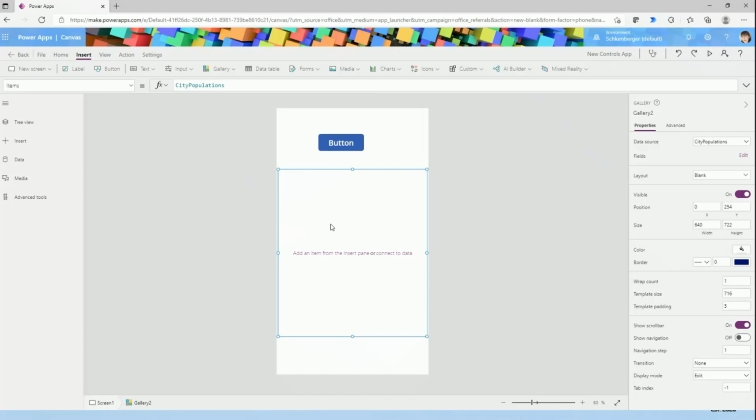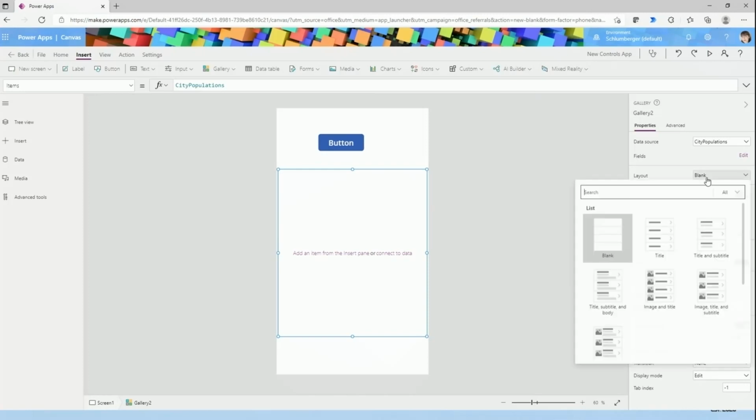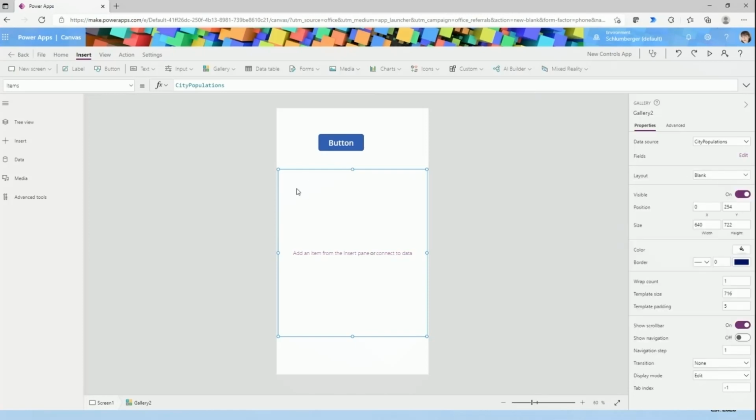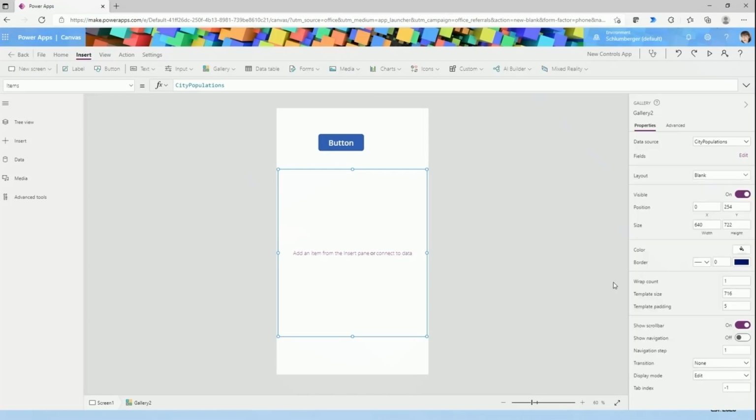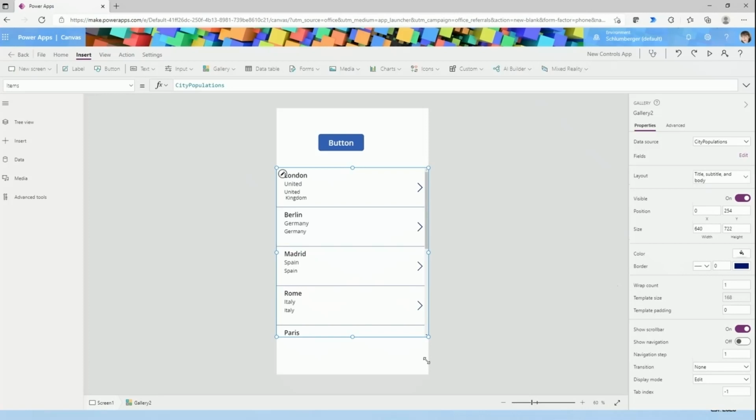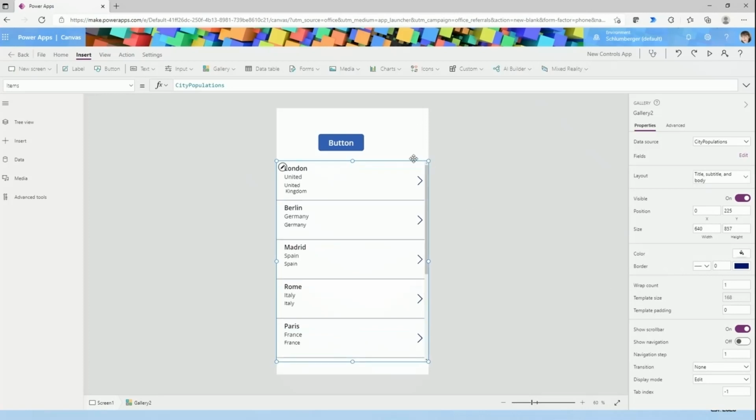So now, what if I want to add a title, subtitle, and body? How can I do this one? Either you can change the layout that we already studied in the last session from here, or you can add your labels by yourself. So it's up to you. So here, we have the easiest way: for example, I select title, subtitle, and body, click on it. Here we go, as simple as that. For sure, you can make your user interface pretty and you can add the colors, you can add a lot of things, but this is not the main focus of our session today.